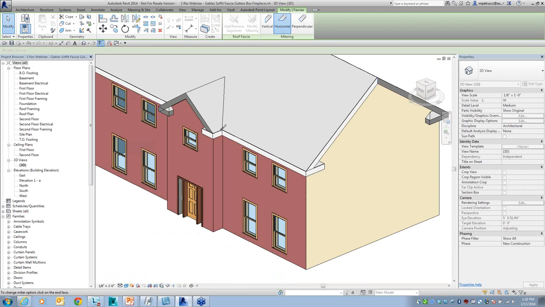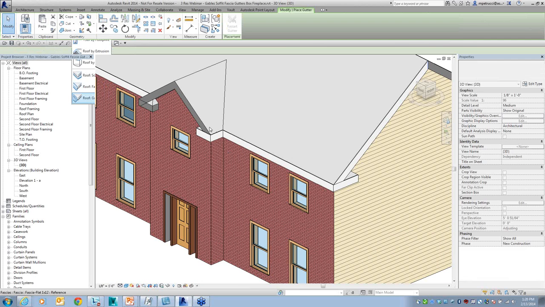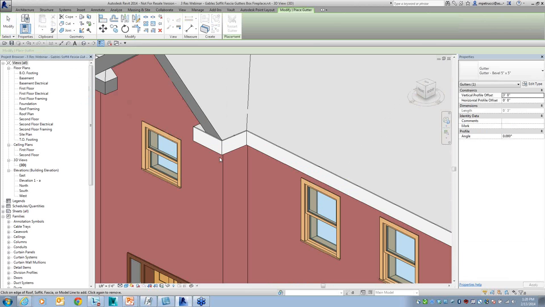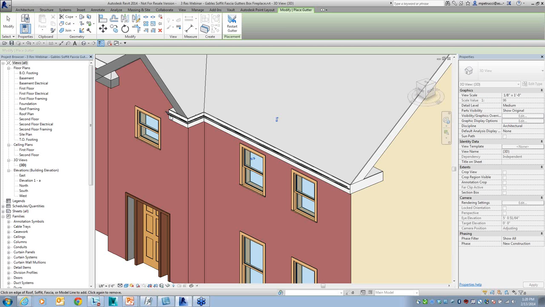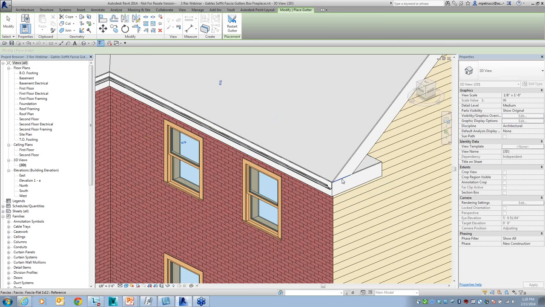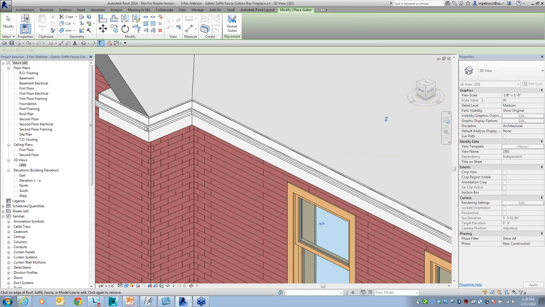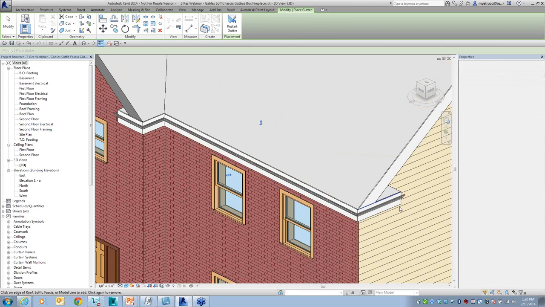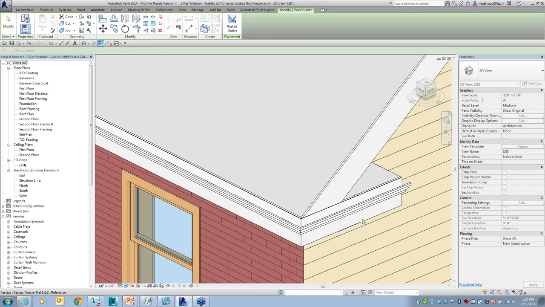Last thing I'll put in here is I'll go ahead and grab a fascia, or I'm sorry, gutter. Gutter is real easy to put in. And it's just a matter of just clicking on here. And I can wrap that around. And you'll see that it automatically has cleaned up over here, and I see it cleaned up right there, but it looks like I had some trouble right there. I'm going to hit undo to get rid of that and try that again. There we go. So I went ahead and I automatically got that to clean up.